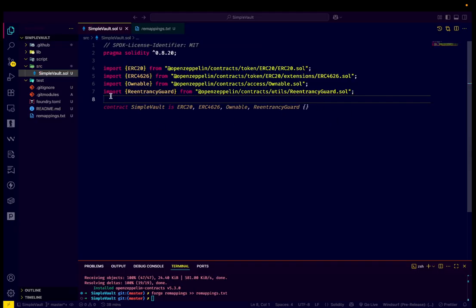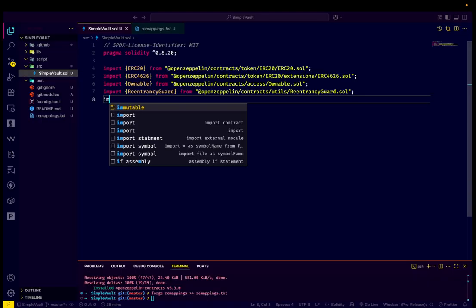And we also need to import an interface, IERC20.